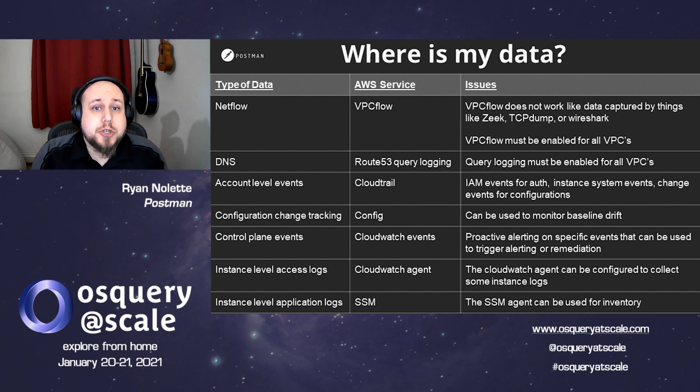So this slide specifically is what can we do instead? So for net flow, we look at VPC flow. For DNS, we have Route 53, all these types of tools. And I'm going to leave this up for a minute, just so people can kind of look at it. You can come back to the slides later and see what this comparison looks like. What we're really trying to show here are the data sources I'm going to use to try and equivalent what data I get from osquery.